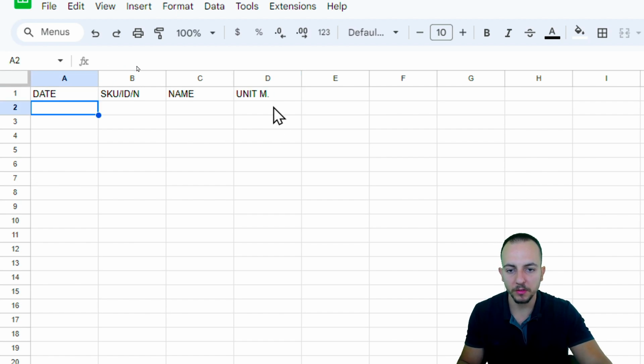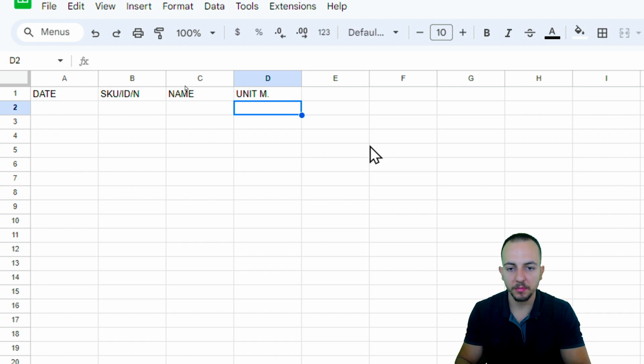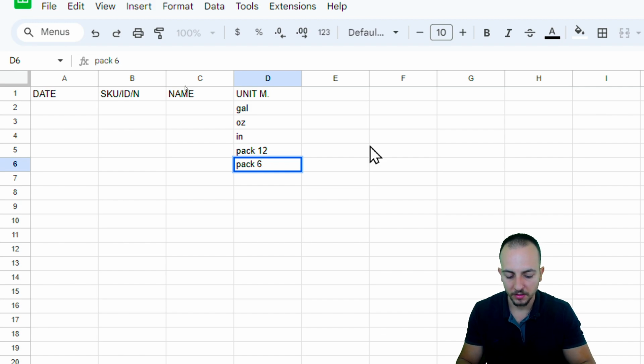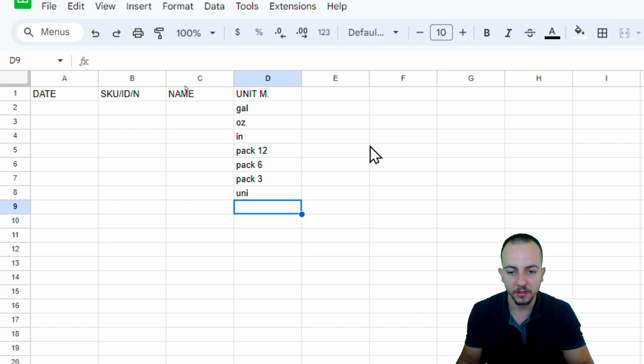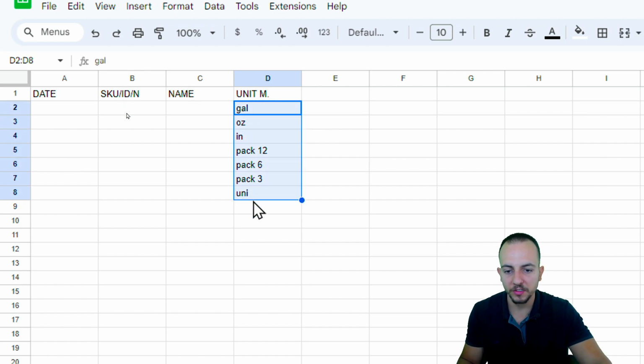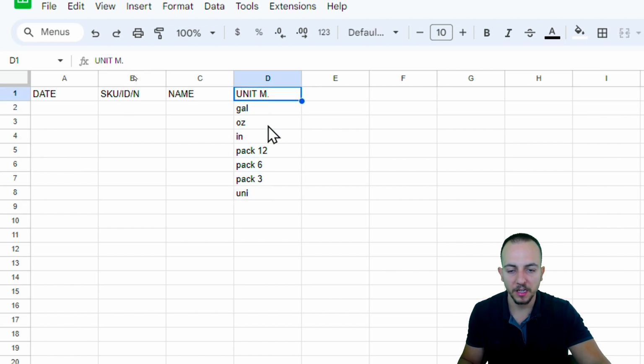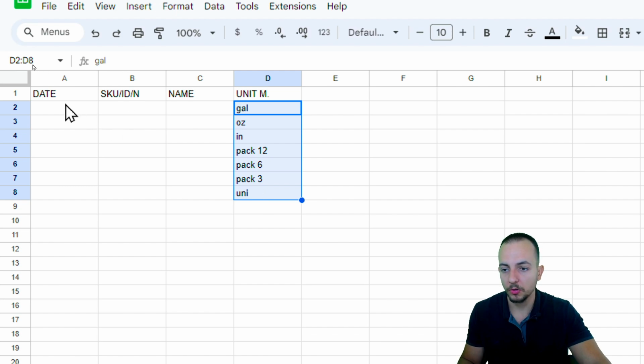I think it's very important to have the unit of measurement because there's a lot of items that we can purchase or receive as gallons and also as ounces, inches, or pack of 12, or pack of 6, or pack of 3, or also 1 single unit. So there's a lot of different options as the unit of measurement, and it's very important to control those units.